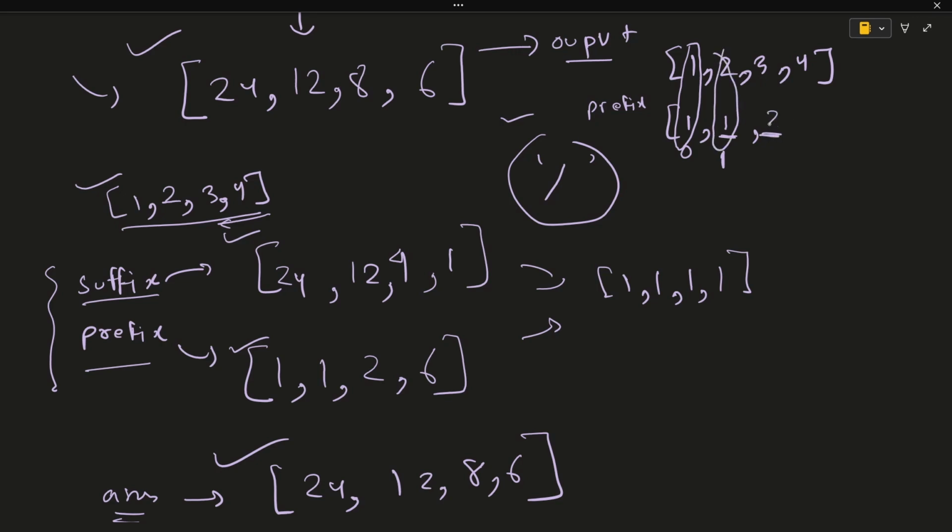Indirectly, for this element you will be calculating the product of this number 2, and again for this it is 3 into 2. Why are we doing this? Because the prefix array ultimately captures the product of all the prefix, and this is technically the previous element of this position. So we are taking this and multiplying with this, and we are ultimately getting the product of prefix of this position. That's how we are doing things. You can just write things down and see for yourself whether it will work or not.